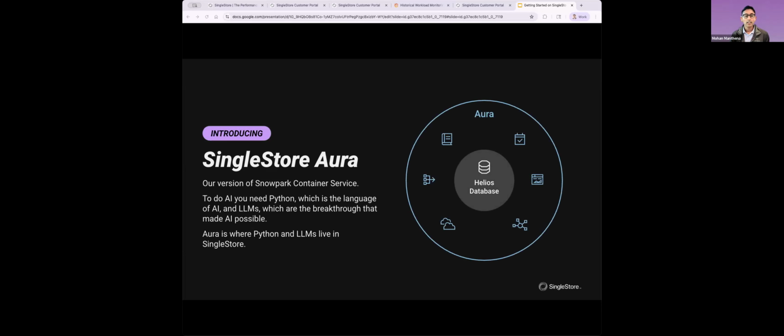In a nutshell, SingleStore Aura is a container service that sits right next to your database. The key value this provides is that you can run notebooks on your data for your data science use cases, or have Python user-defined functions, or even cloud functions like Lambda.